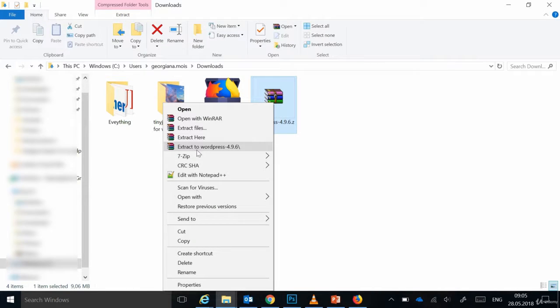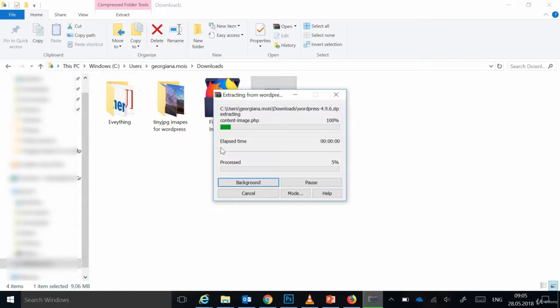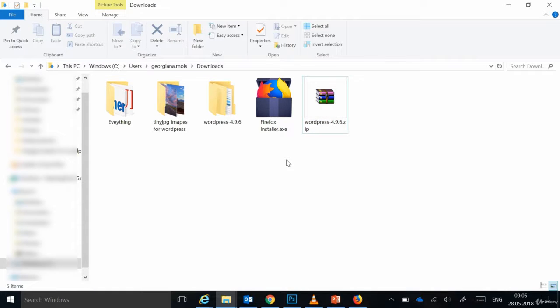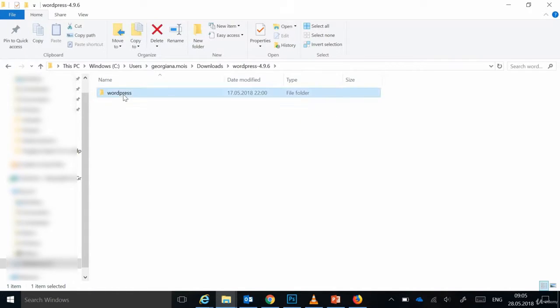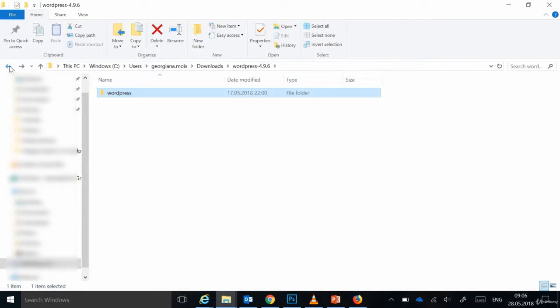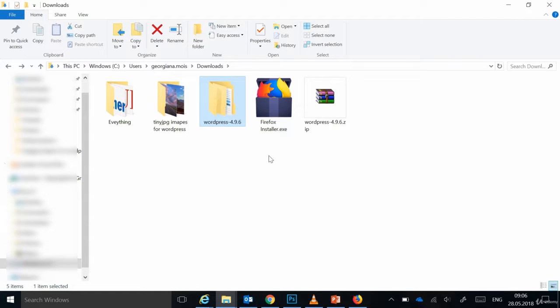I'm gonna hit extract to WordPress. This is gonna extract all of my files and put them in a folder with the same name as the archive before, and if you open it, then you have all of the files that WordPress includes. Now the next thing we need to do is we're gonna have to move this WordPress that we just downloaded onto our local server.